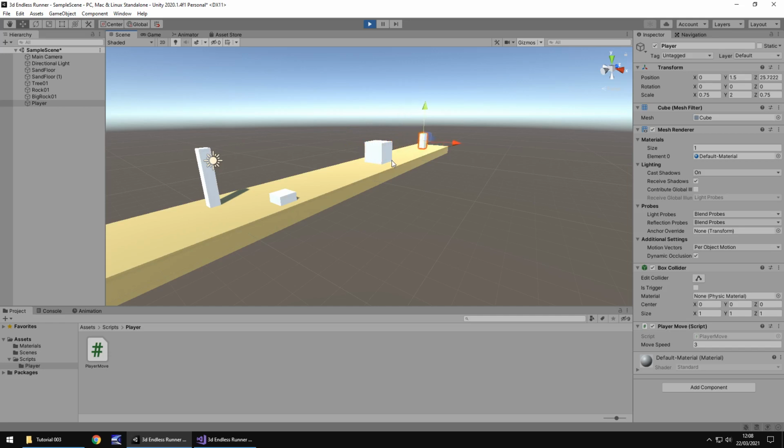And if I go into the scene view and just pan around, we can see, yep, it's moving. Now that will move endlessly. It won't stop. It won't fall. There are no physics in this game right now, so it won't just fall off a cliff.